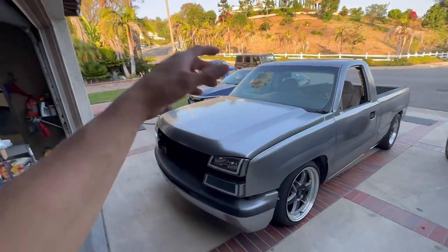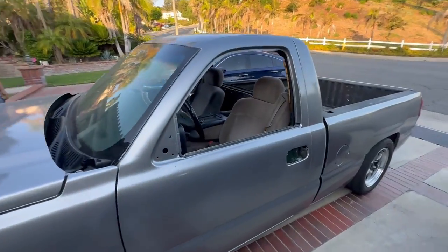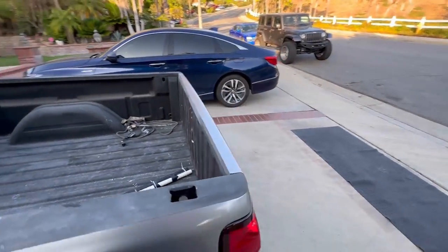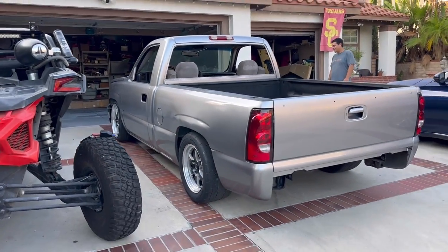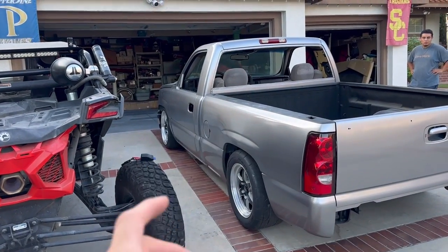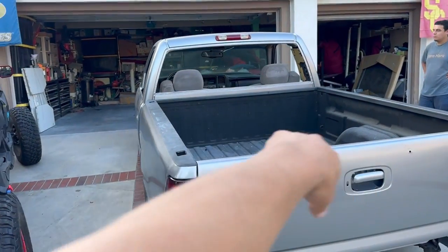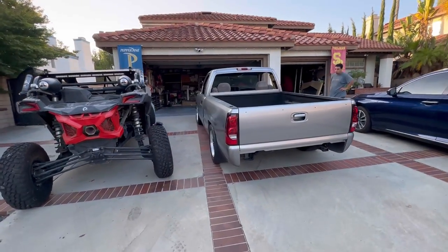Y'all seen it looking straight. Like I said, we still got to buff it, polish it, sand it, whatever, make it look a little better, a little shinier. But it's solid, man. It is solid for now. Once we get those finishing touches on it, get the bumper on, handles, grill, also new windshield, back windshield, tint, clean up the bed liner, it's gonna be fire, fellas, I'm telling you, man.